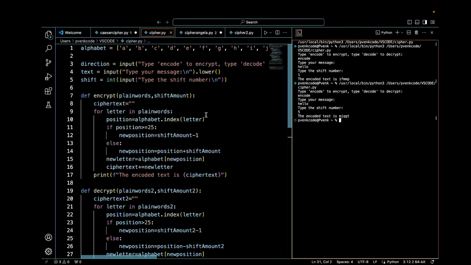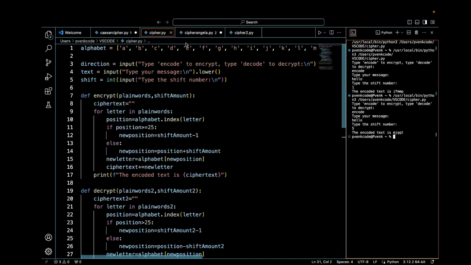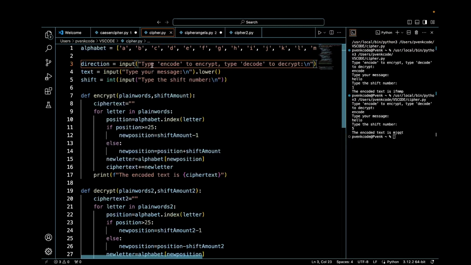And to achieve this output, I have written 2 functions. To explain this code, first I have all the alphabets over here. Next I have a direction variable where we will input if we want to encode or decode.